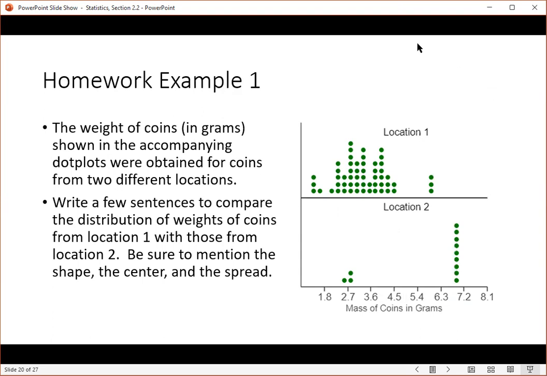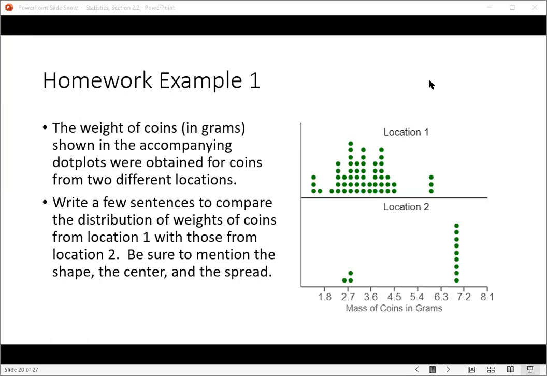All right, so when it comes to the shape, the first thing that we think of is the symmetry. So this distribution does look relatively symmetric, I would say. If you held up a mirror roughly around here, it's pretty similar to the left and pretty similar to the right. Meanwhile, this distribution is clearly skewed. You have some entries over here on the left, but a large number on the right. And so it kind of tapers off as it goes from right to left.